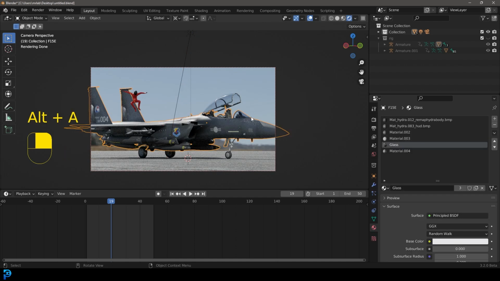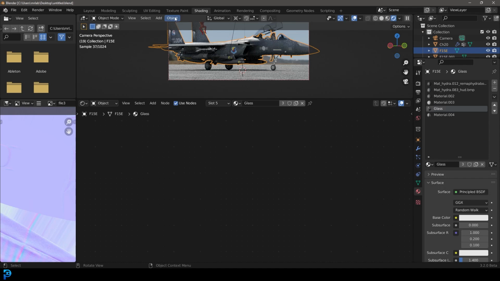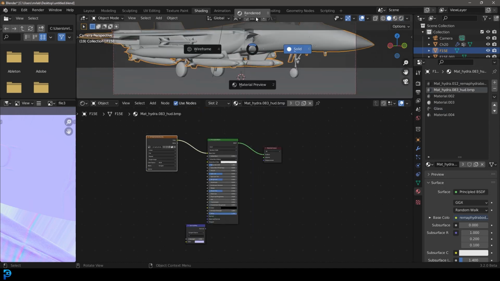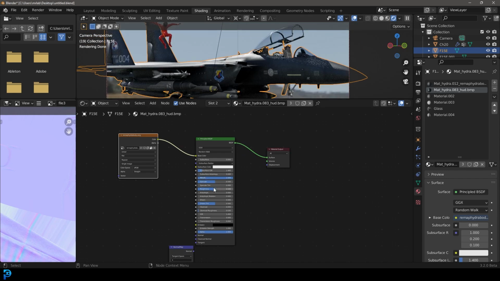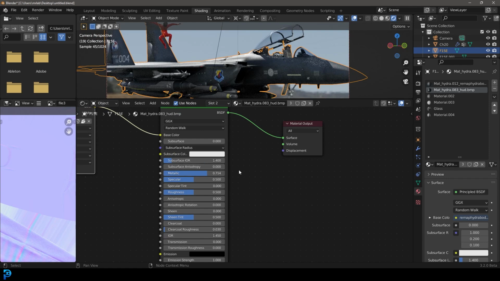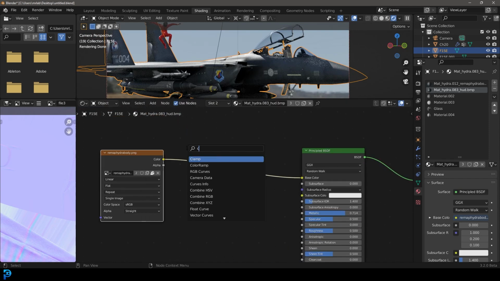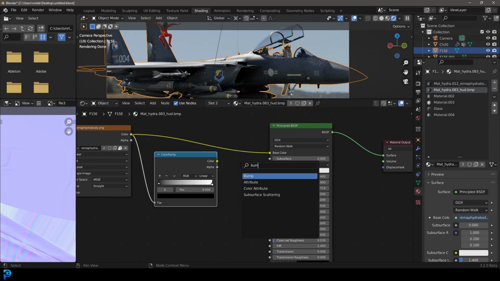What I did as well is I grabbed my main jet body when I was doing my original, and under my shading I selected that material for the jet body, and I increased the metallic value almost all the way up to a full value of 1. And I took this image texture and I plugged it into a color ramp, and then I fed that color ramp into a bump.